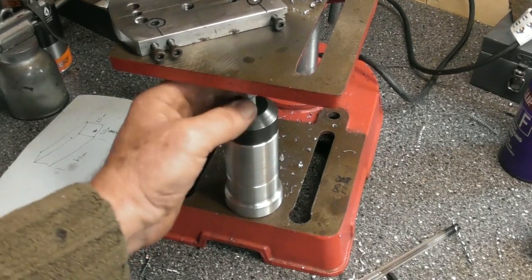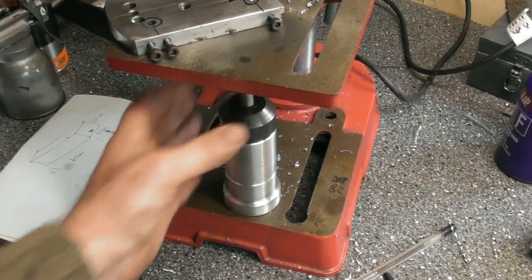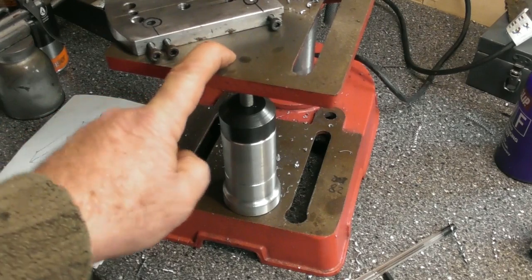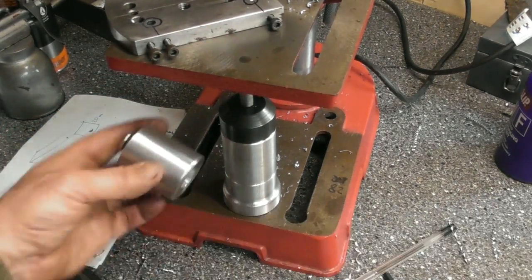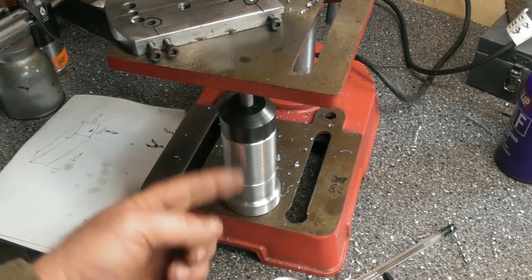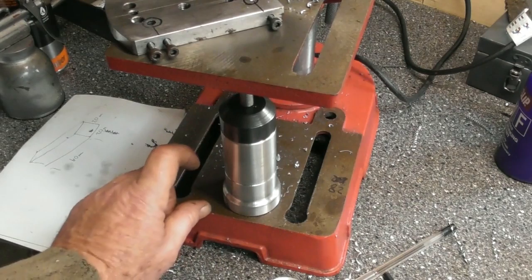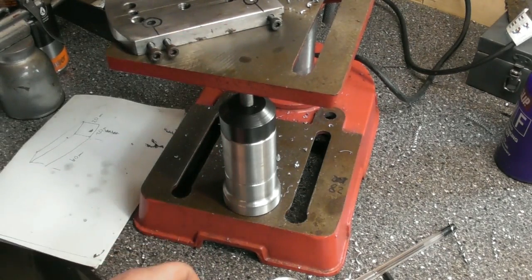Just whack it underneath my table off the base plate. Adjust the screw up to the desired spot, and it stops the table flexing down as I'm drilling. I mean, it's only a little tiny drilling machine, but it does the job nicely. And obviously with the variables, I can put no spacer, or the 2 spacers, or basically have just the base on the top and screw the screw right down, and it'll go from the very lowest position of my drill table right up to the highest if I'm using a little center drill or something like that.